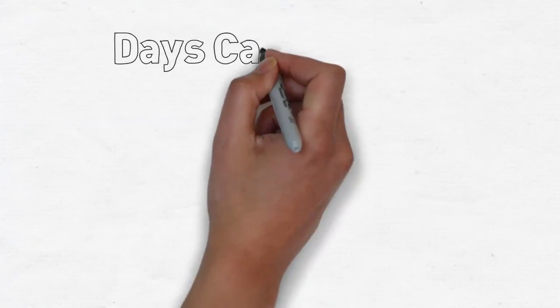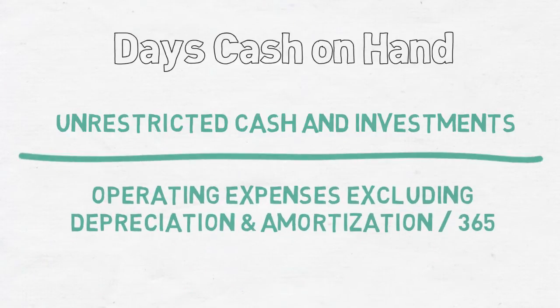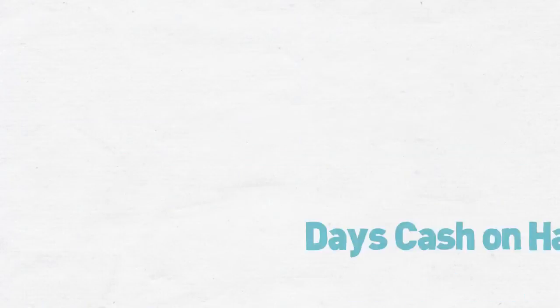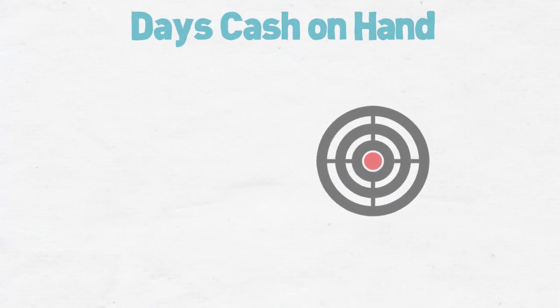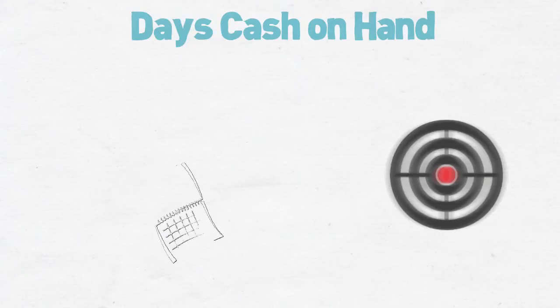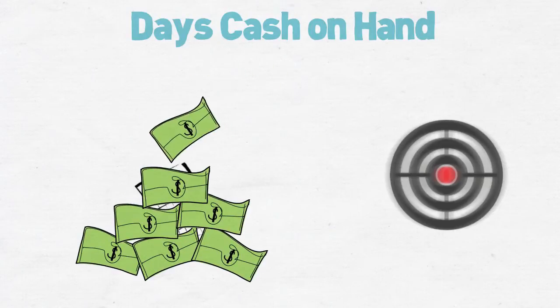Another indicator of financial security is a utility's days of cash on hand. In essence, this is how much cash a utility has saved up that isn't earmarked for anything else — known as unrestricted cash — and estimates the number of days the utility can pay its daily operation and maintenance costs before running out of cash. It is calculated by dividing a utility's unrestricted cash and investments by the average daily operating expense, excluding depreciation. There are no natural objective targets for utilities to aim for. The higher the number, the more protected your utility will be against revenue shocks, but the target value is subjective. Generally, a utility should aim to maintain several months' worth of cash on hand, and at the very least exceed the length of the billing period, which is usually 30 or 60 days.